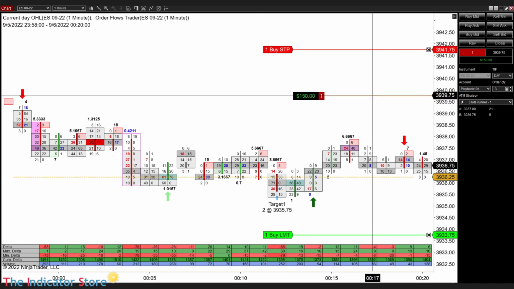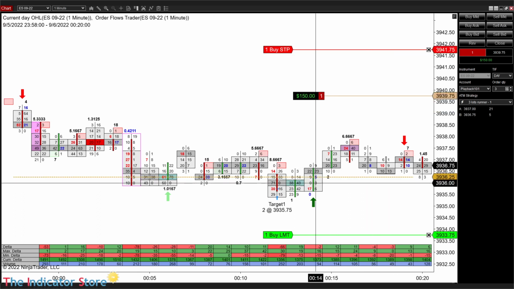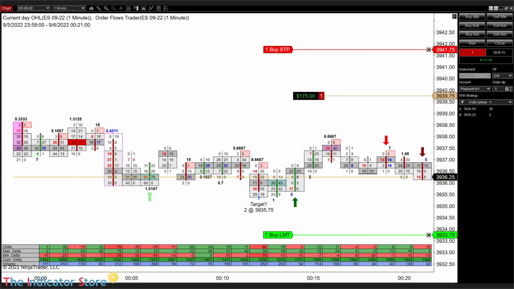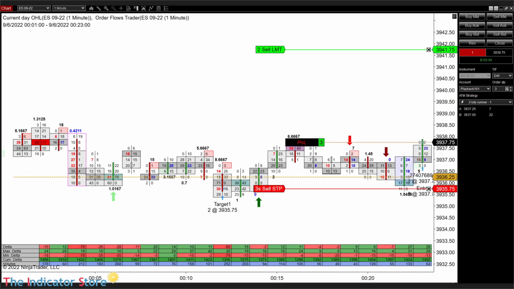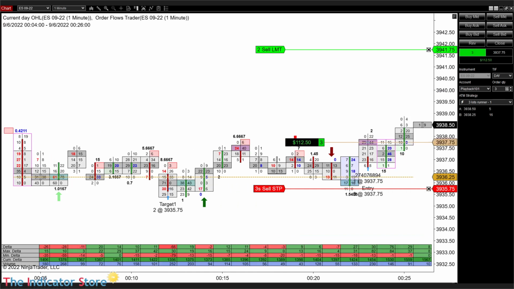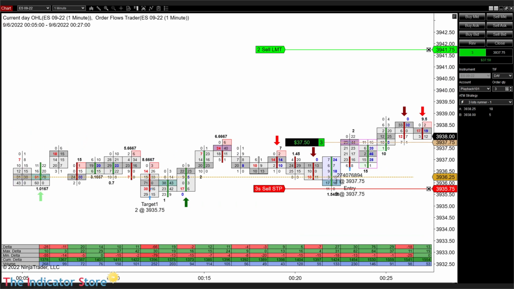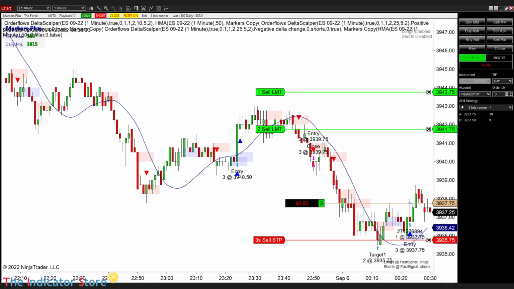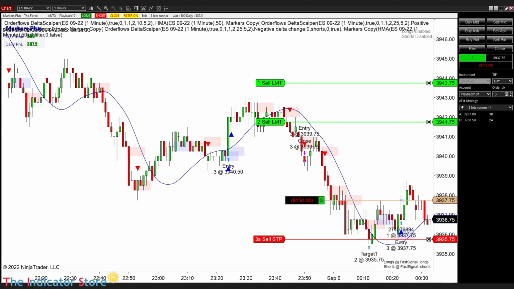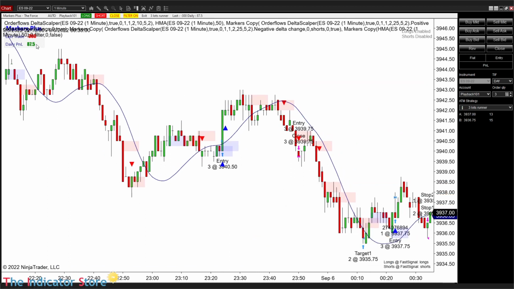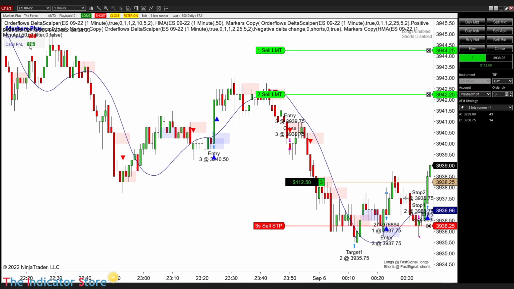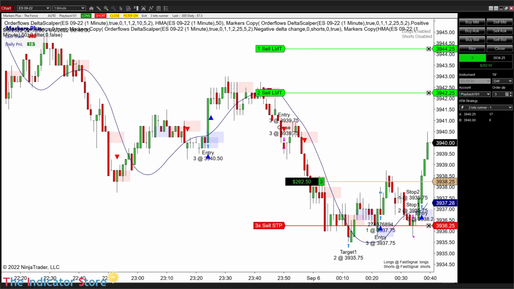This is my entry. After a certain amount of time, I can decide, do I still want to be in it, or, I'm not getting paid. What am I going to do? Do I cut it? Here, it cut it automatically because it had another signal. But you don't always have those chances to take that. So you can see, at this point so far today, it's $87.